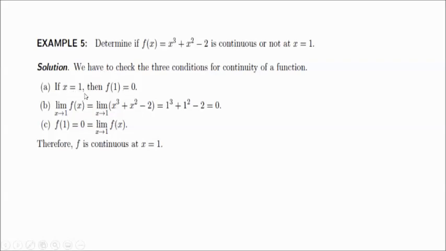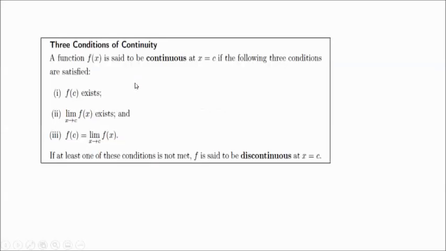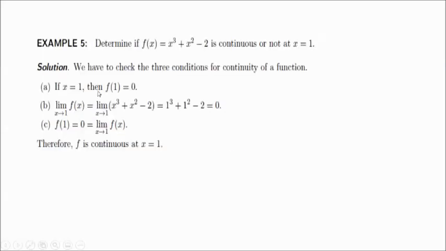So if x equal to 1, then f of 1 is equal to 0. Substituting. 1, 1, 1. So 1 plus 1 is 2 minus 2. So 0. So ibig sabihin, f of c exists. Merong value. Yung limit, as you can see, yung pag-compute ng limit is the same lang din. It's like substituting. So 0 siya. Okay?